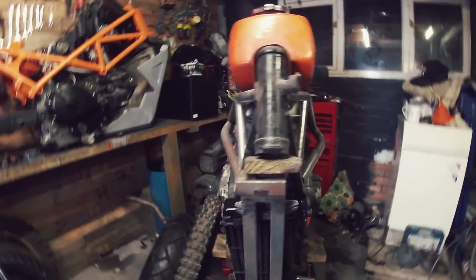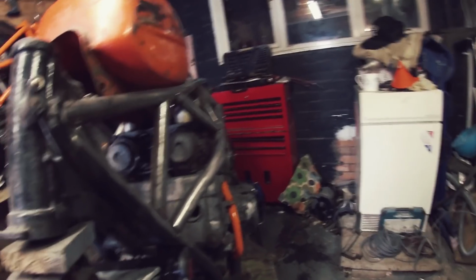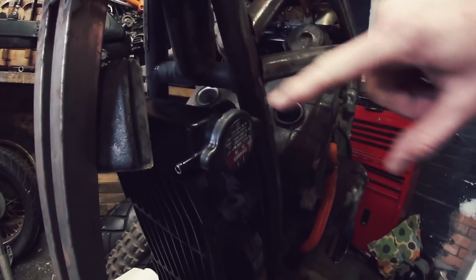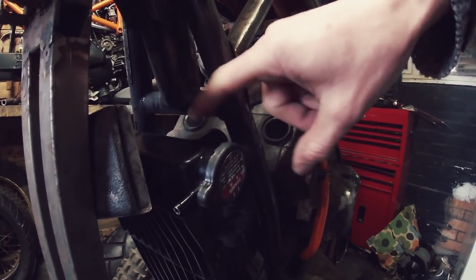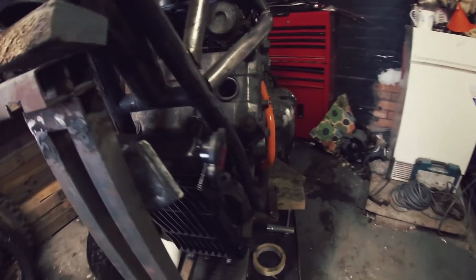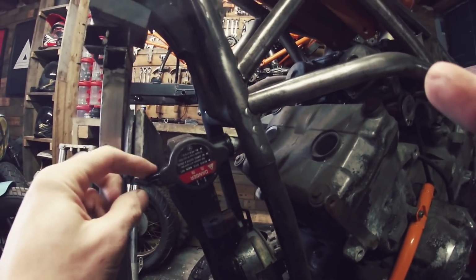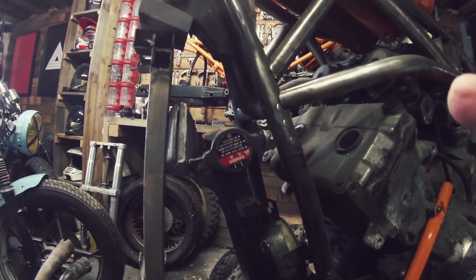Now it would fit. Not the most conventional of ways, and it's not completely, right, these are the few issues I've got. It's not completely in the center. Okay, maybe that needs to come out a little bit. What it does give me then is clearance for this at the top. And that might work. Yes, there's a few issues. So the main issue, as you can see, is that the filler cap will be on the wrong side. And also the little breather pipe at the top is in the wrong place. Would that matter? I don't know.